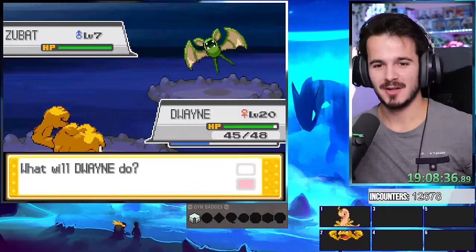He's trying to bait me out. But I'm not getting baited. I'm staying in, because I know you don't have anything for me. But yeah, that's a dead Muk. Oh, we connect.